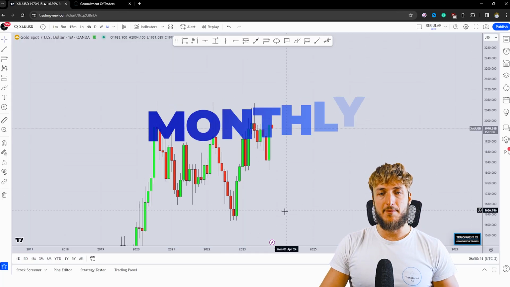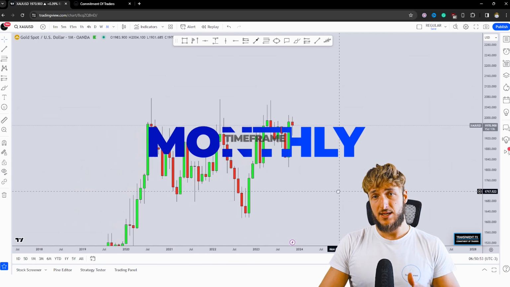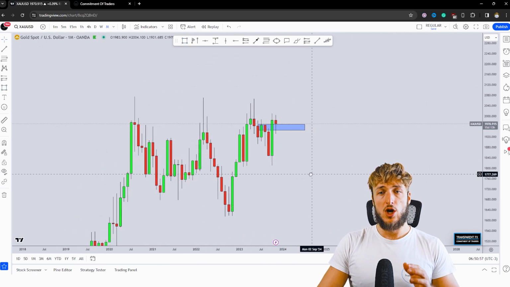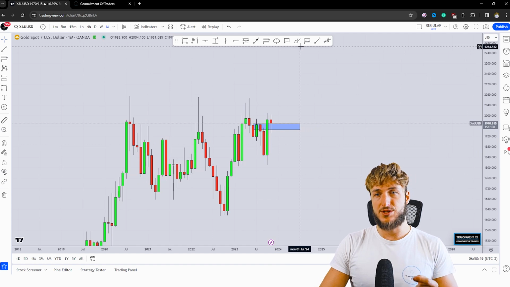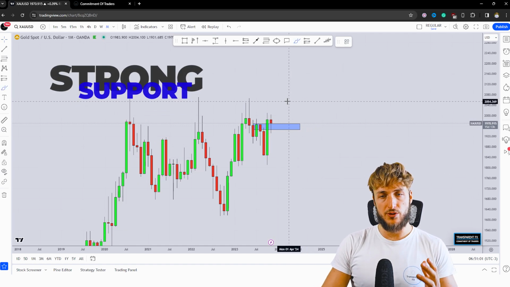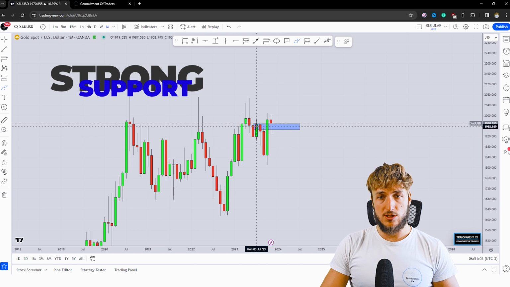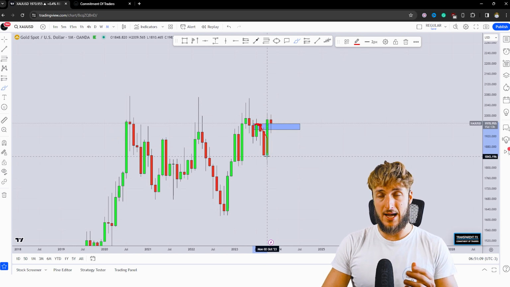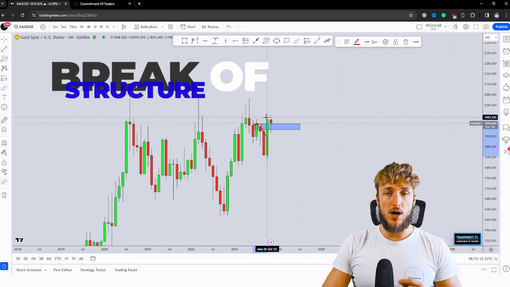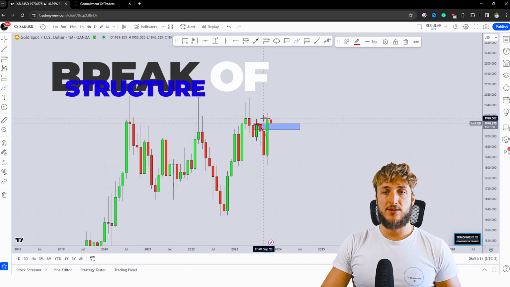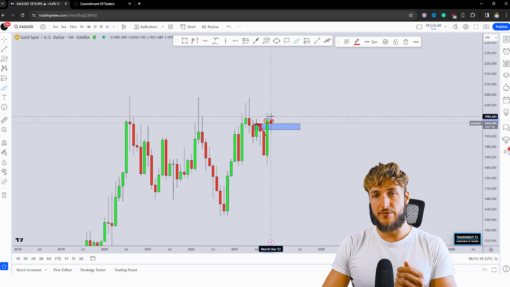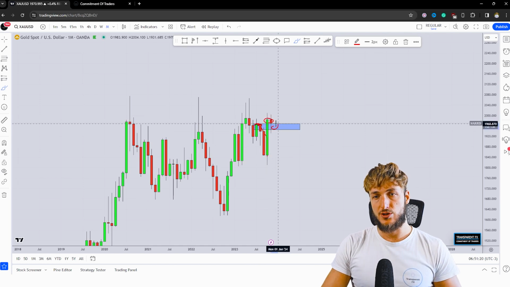Now, starting from the monthly time frame, what we can see is that we have a market which at the moment is testing a quite strong level of previous monthly resistance, which has now turned support. In fact, if we look closely, what we can see is that exactly from this level, all this previous rejection to the downside was created. After the market broke above this level last month, it closed back above this previous resistance, which at that point after the close above it was turned support.